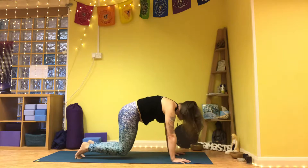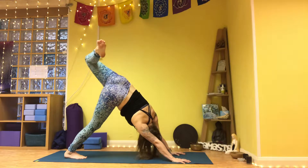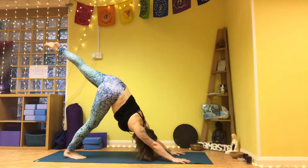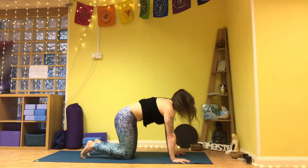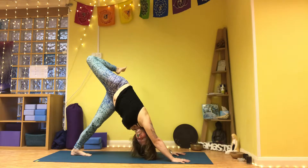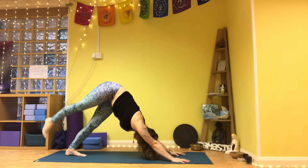Inhale, lower down into tabletop, lifting the chin, lifting the tailbone. Exhale downward facing dog. Inhale, left leg lifts, bend the knee, exhale open the hip, push left foot to right. Inhale, knee to belly to the right, knee to belly plank, exhale down to the knees. Pause as you inhale, exhale left foot to right. Inhale into tabletop, inhale lifting the chin and tailbone, exhale downward facing dog. Inhale, right leg lifts, exhale open the hip, push the left foot to the left arm. Inhale, knee to belly plank. Exhale, down dog splits, pause as you inhale, exhale right foot to left, downward dog.